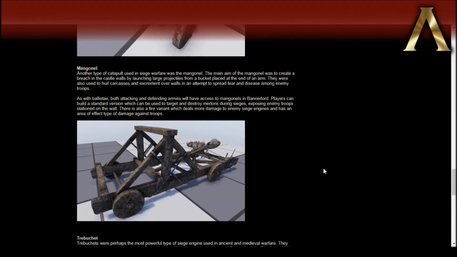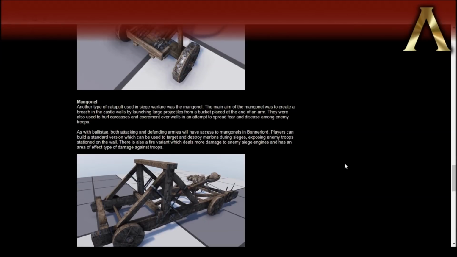Anyways, another type of catapult used in siege warfare was the mangonel. The main aim of the mangonel was to create a breach in the castle walls by launching large projectiles from a bucket placed at the end of an arm. They were also used to hurl carcasses and excrement over the walls in an attempt to spread fear and disease among enemy troops.